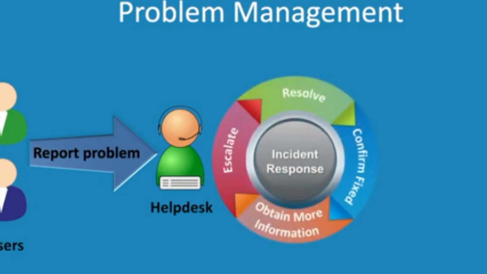The process will, of course, differ from organization to organization, but will generally involve attempting to fix the problem initially, if it can be fixed, and confirm it was fixed. If not, the technician will attempt to gain more information and escalate the problem. Escalating may involve the problem going to a senior member or to the manufacturer of the software or hardware. In some cases, the problem may not be able to be fixed on the user's end.